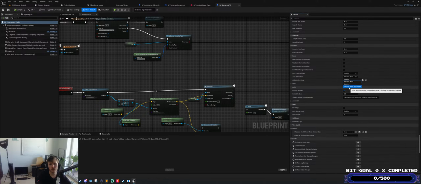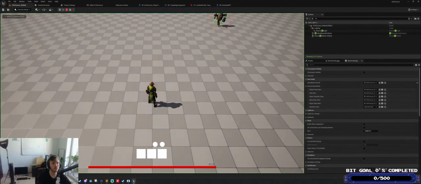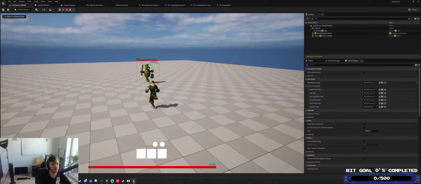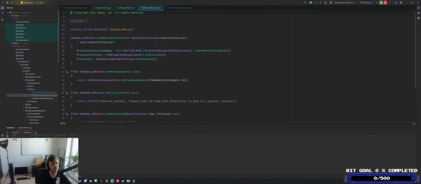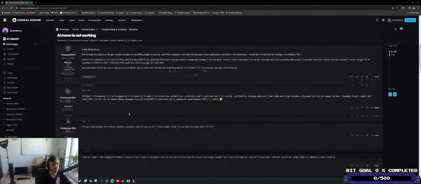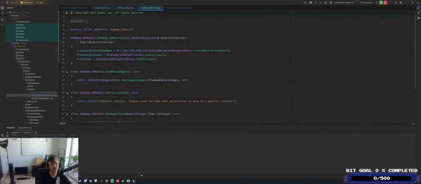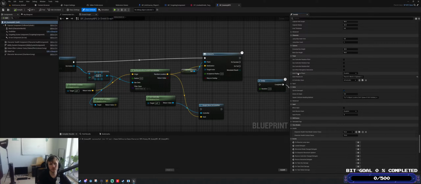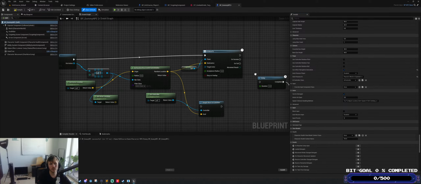Yeah, there's placed in world or spawned. But again, it's placed in world. So it should recognize it, but it's not doing anything. Auto possess AI, which also should be the case, right? Yeah. Can affect that, yeah.